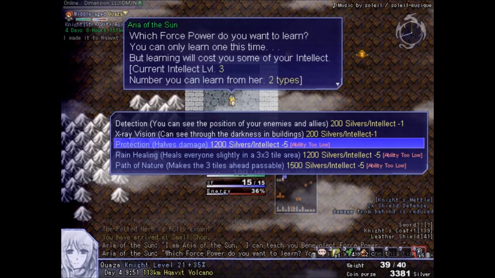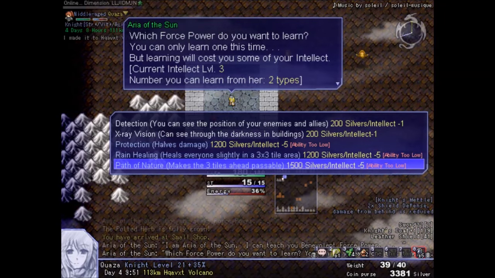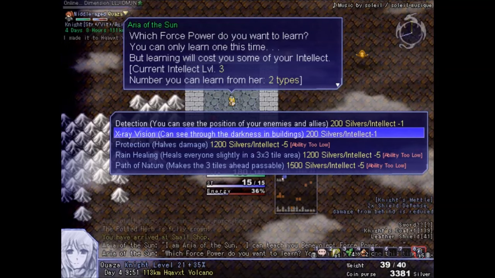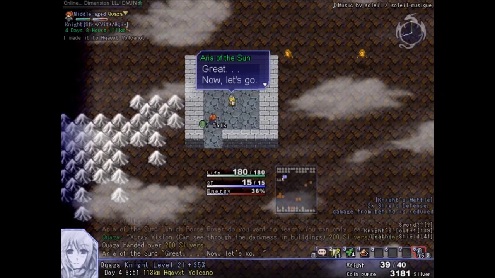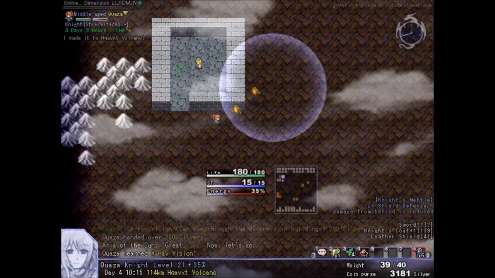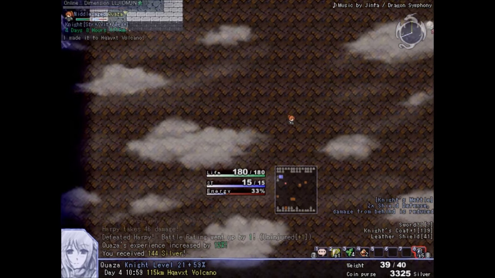Oh, man. Rain healing. Path of nature. Makes the three tiles ahead passable. That's really good. Man, that does sound excellent. I'm gonna do X-ray vision. Alright, so we just learned tactics.